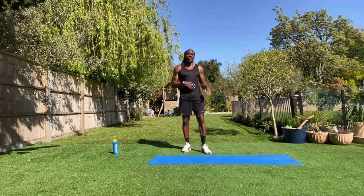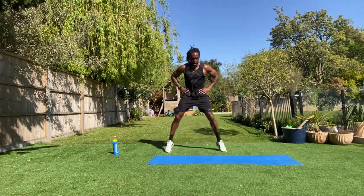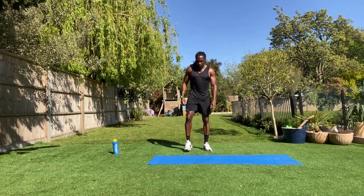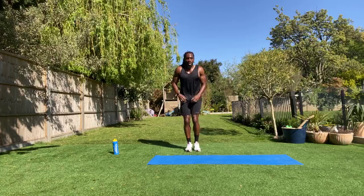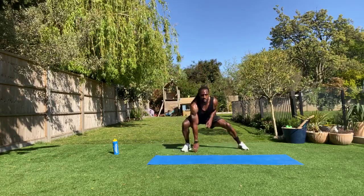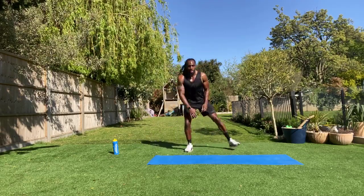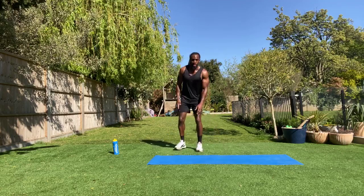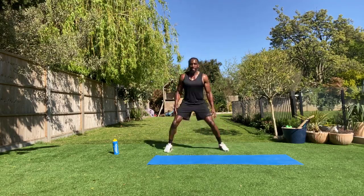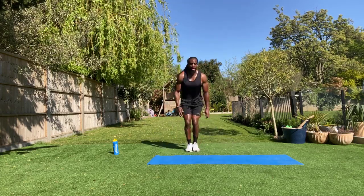We might run slightly over today, but you guys have got this. Back into that jack, into that side lunge floor touch. In three, two, one. Here we go. Just like that. Nice. Keep it like that, please. I am sweating. I don't know about you guys.